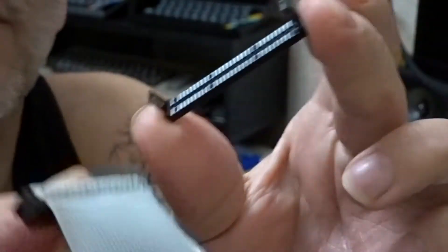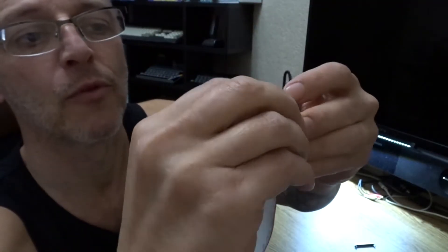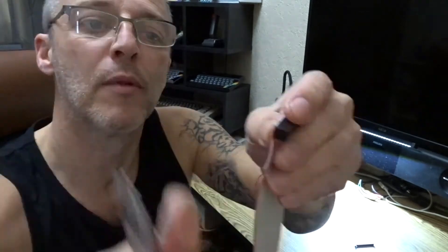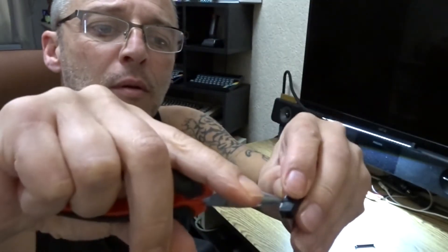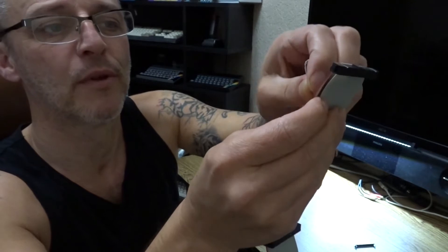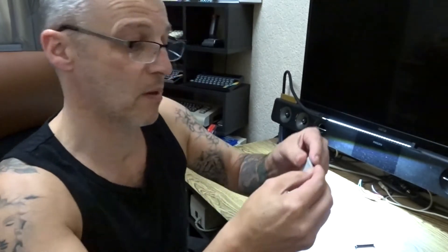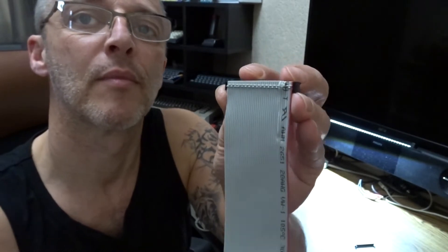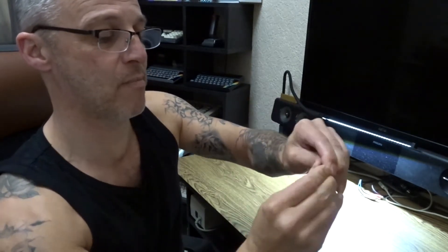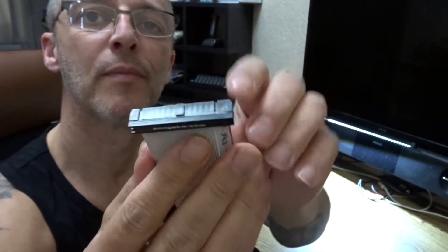Now that should pull out. So now you've got the connector separated and you need to undo the twist. Pull the twist section off the pins — just gently grab it with a pair of pliers and pull it towards you. It'll look like that. Then just reverse the twist and line it back up with the pins so now it looks straight. Put the top back on, push down, and press the cable back in. That's where the twist was. As simple as that.